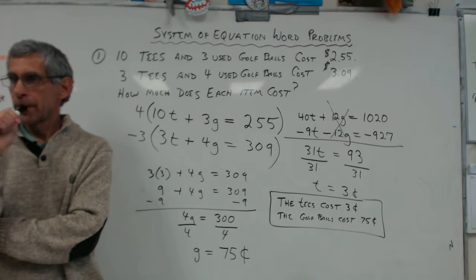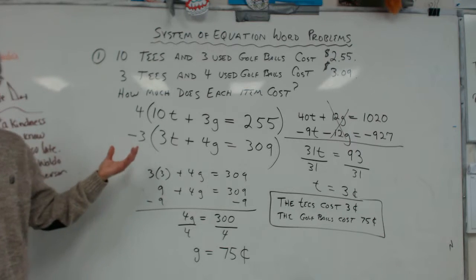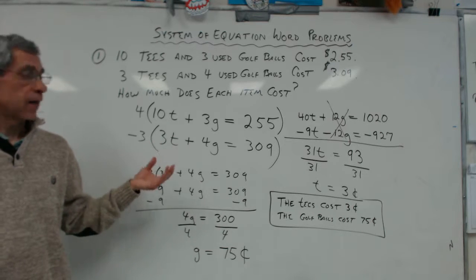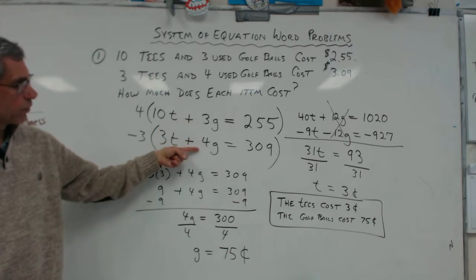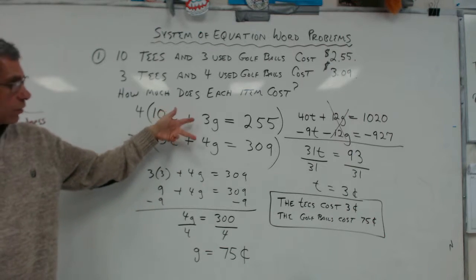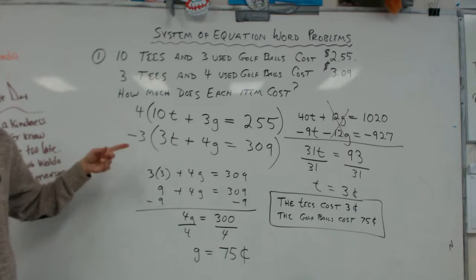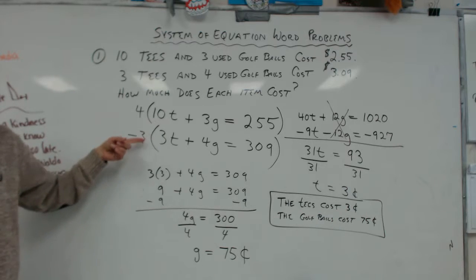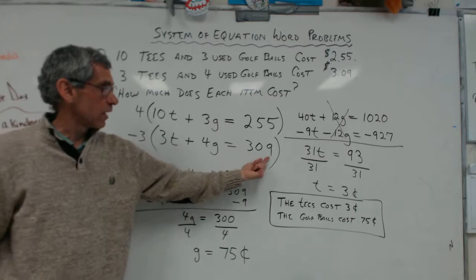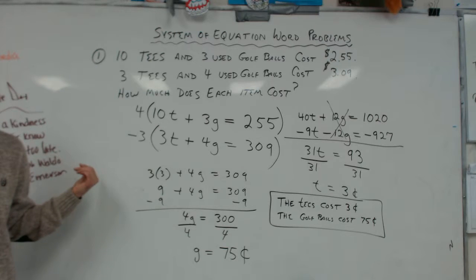Why do you want to cross out the g's? I didn't have to. You get to choose. The elimination method is you get to choose which one you're going to do. I just thought I'd rather multiply this one times 4 and this one times 3-ish. Those are smaller numbers than this times 10, you know what I mean? But to be honest with you, it probably would have been really easy to cross out the t's first, because 10 times that is just that with a 0 after it. So it would have been fine to do the t's as well.